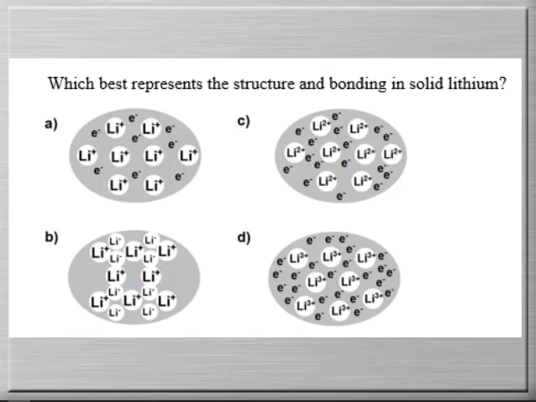On this one, it says which of these would best represent lithium. So go ahead and pause it and choose your answer. Well, lithium is Li with a positive charge. So it's going to be A. B shows lots of lithium ions, but there's no electrons. So how did lithium metal turn into lithium ion? It would need to be because its electrons are free to move. C shows twice the number of electrons because lithium is represented as a +2 charge, and in D it's a +3 charge. So that's why it's A.